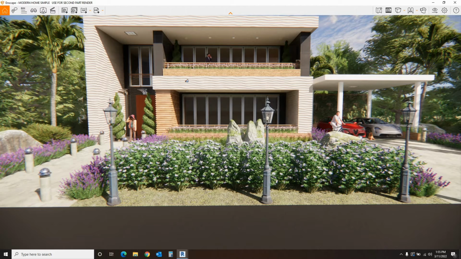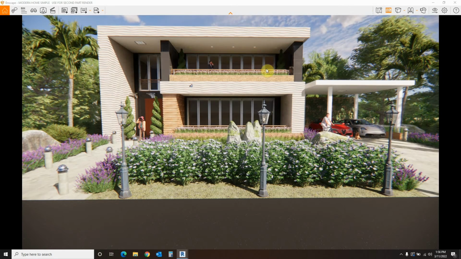Let's take a look at some of these controls in the Enscape Render Window. The controls can be found right up here. In this section we have a little mini map that you can actually use to navigate with. I don't like to use it too much because it kind of messes up my placement. So I'll go ahead and close it out by hitting this button again. I can go ahead and show the safe frame of the window in this way. It actually brings it down a little bit closer.